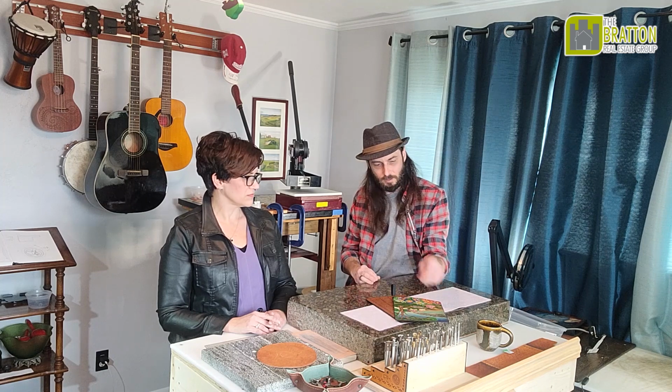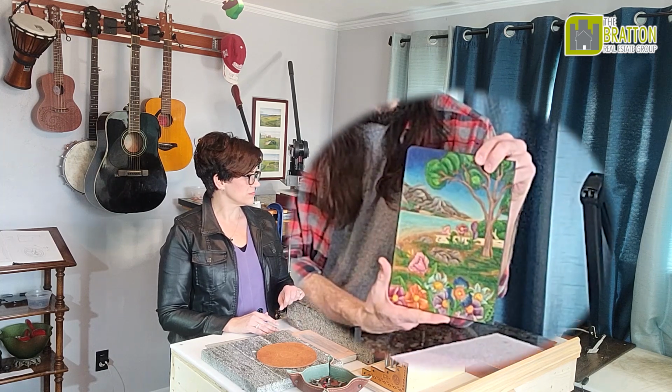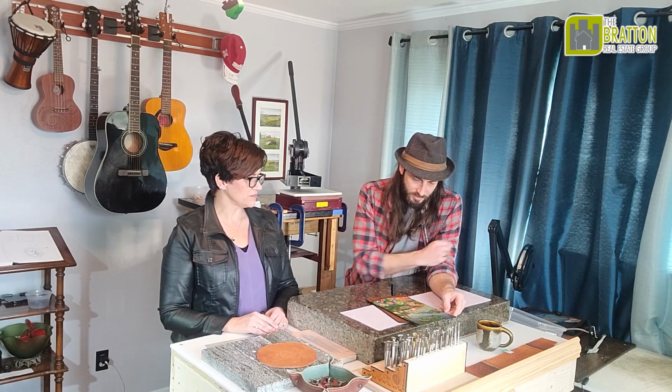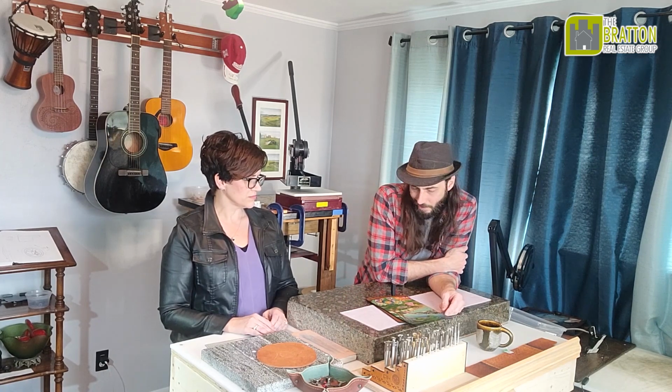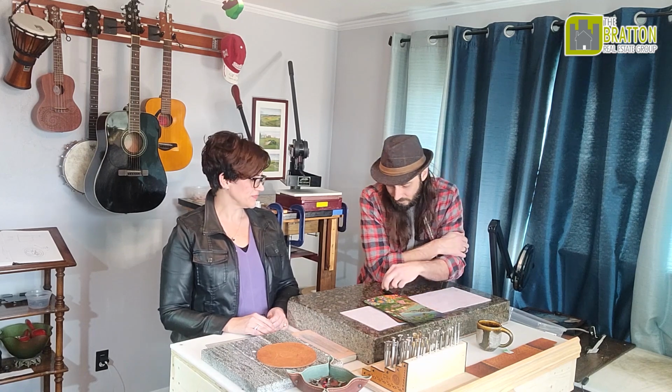One of the big things that I like to make, because you have more room to work with, is this. This is going to be the front panel of a journal. And so, what is your inspiration here? Is that an actual place? So this specific one is not an actual place. It's kind of just inspired by a lot of different things.